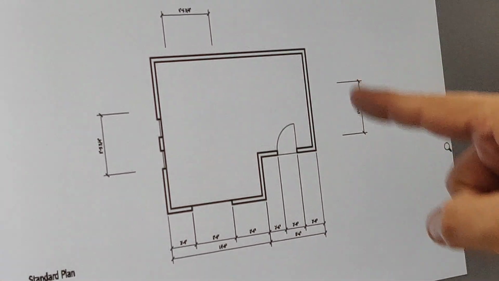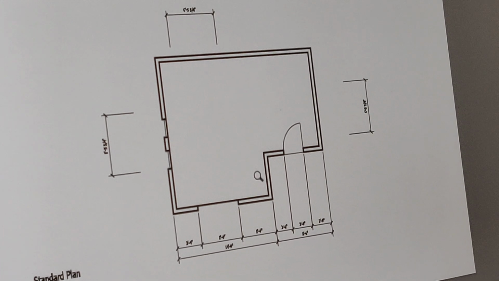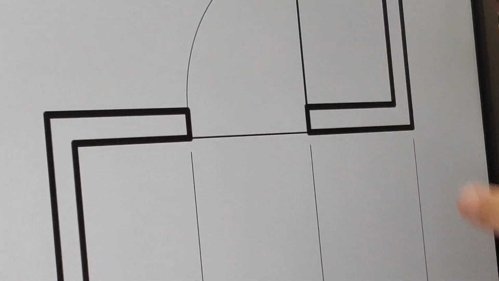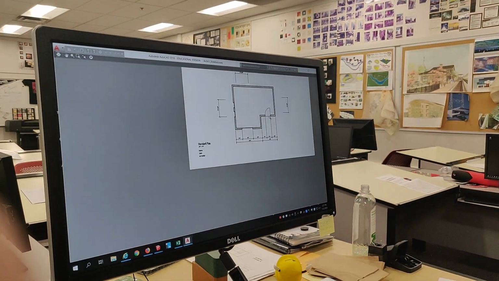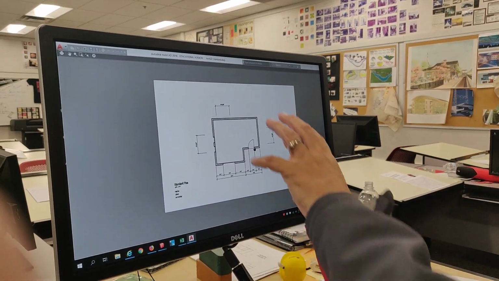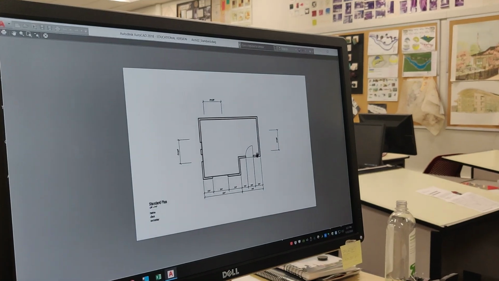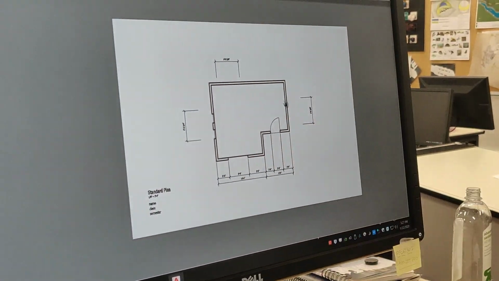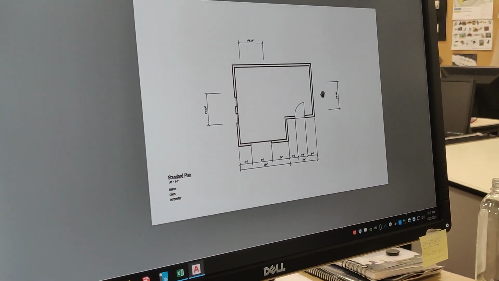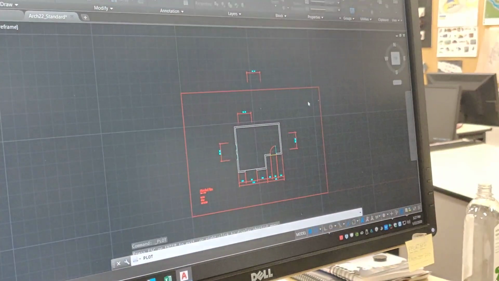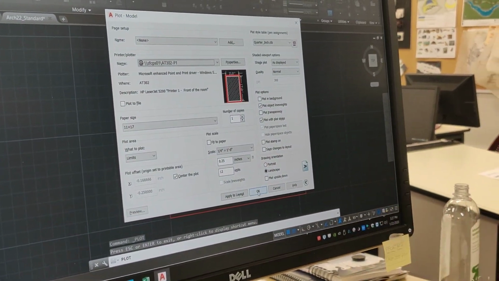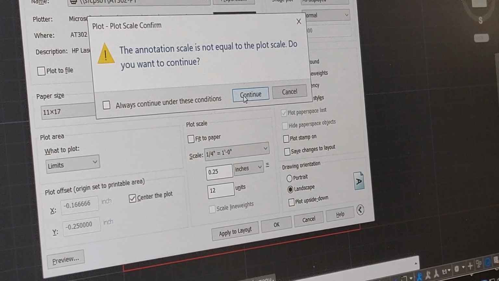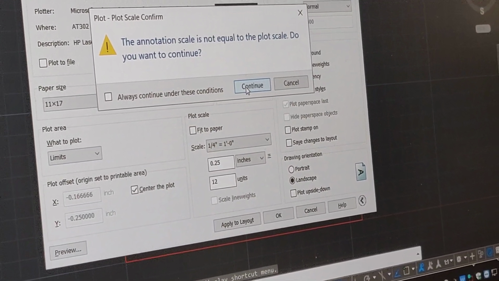You see how we have different line thicknesses in there? And again, you can window in, take a look at that. See the different line thicknesses? See? On there. And so it's set up, everything, once you have everything in there, it looks pretty good. You'll have your name on there and everything ready to go, right? If it looks good, just hit enter and click OK. And again, it gives you that same thing. Click continue.